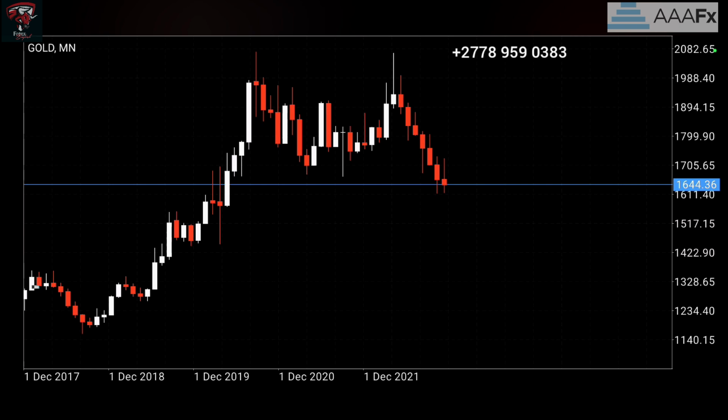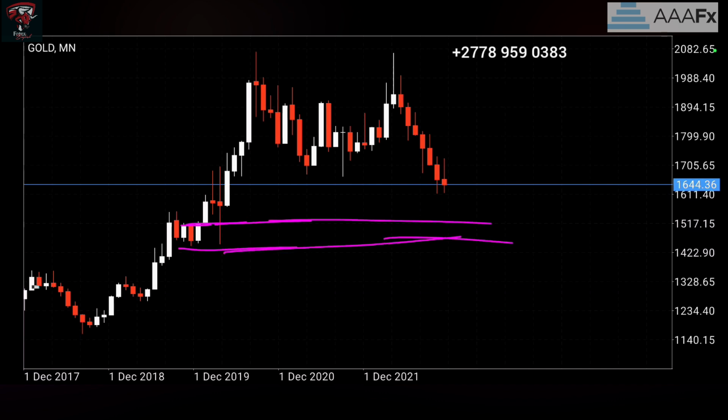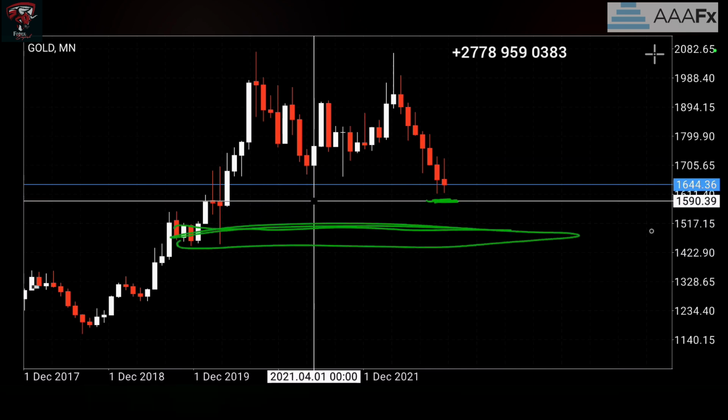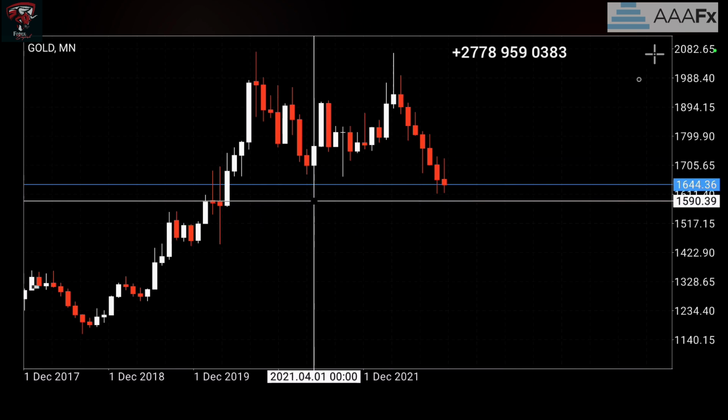So this is our gold and we are going to start with the monthly chart and we will work our way down until we get to the time frames that we'll be trading. On gold, if you want to mark a nice area of support, you can take this one here, but you mustn't ignore what this guy is doing. Anywhere from here, the price might start to react. So let's bring a horizontal line. Anywhere from here the price might react, but a strong one would be this one here. So we'll see how the price reacts as it's moving down towards those areas.